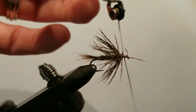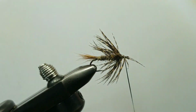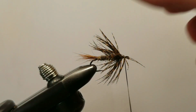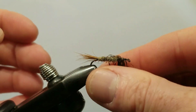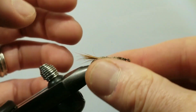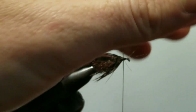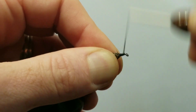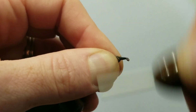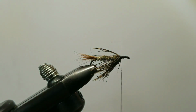Ideally, you want the tips of your hackle feather or grouse feather here to go approximately to the tip of that hook. So we're just a little bit long here, but that's all right. It's going to be a beautiful March brown. I'm going to wrap over those hackle feathers a little bit. There we have it. All right, next we're going to tie in our wing.